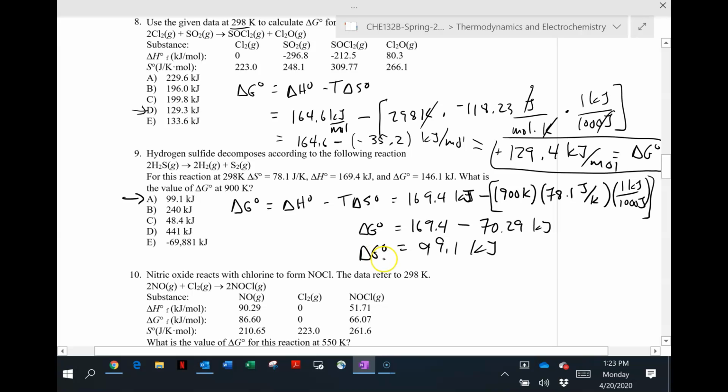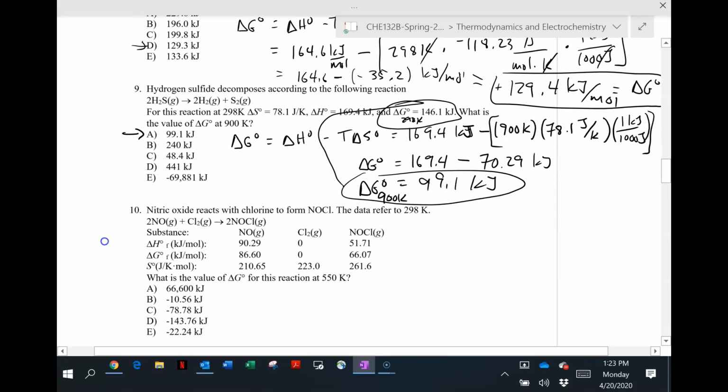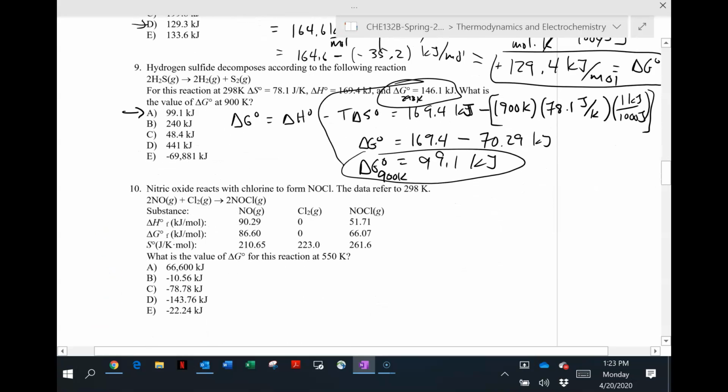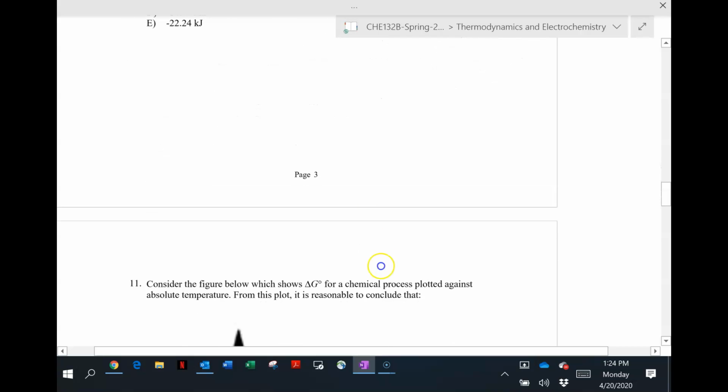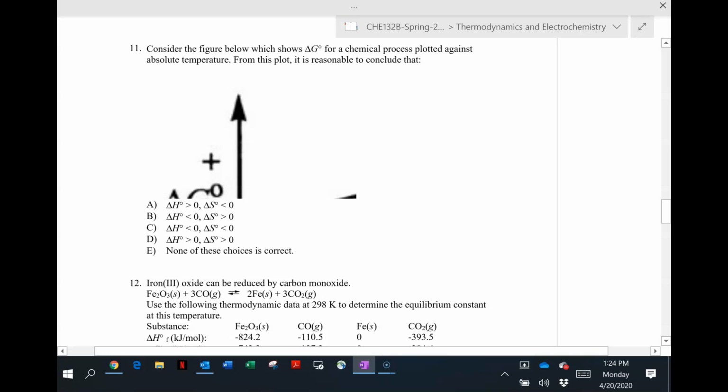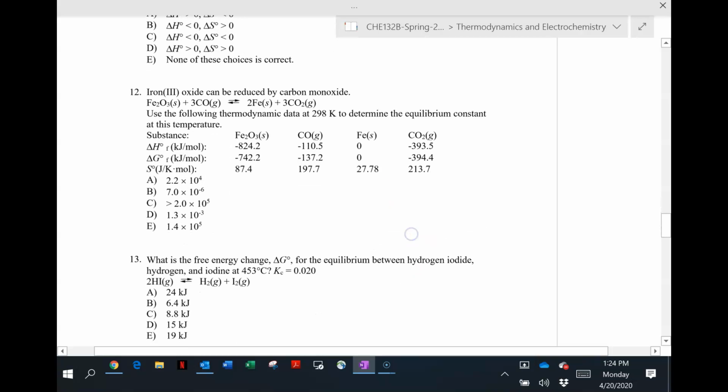So again, notice how much the 900 Kelvin versus 298 Kelvin, see how different those values are. That's why I don't like using the delta G sub F. So 10 is kind of like this. I'm not going to go through this whole thing, but you don't want to use the delta G sub F's in this one. 9 was kind of a hint that you don't want to use that there. You want to calculate your delta H and your delta S, and then use those in the delta G expression for the 550 Kelvin. And I'll post the key to this exam so you can look at the answer to that one. This figure obviously did not make it through, so I won't say anything about number 11, but you'll see that on the key.